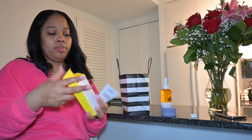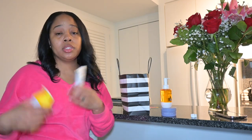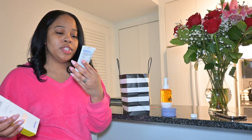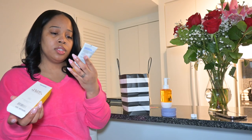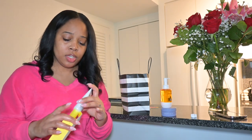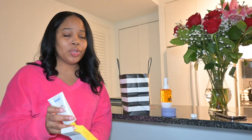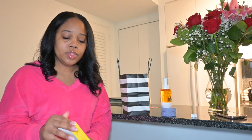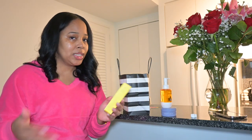I took this off the packaging, but I went ahead and got this sunscreen. Sunscreen is very important as we transition into spring, summer, whatever's happening with this New York City weather. Make sure you wear sunscreen. This is the SPF 40 Supergoop Glowscreen, in the tint Golden Hour. I love a tinted sunscreen. You don't have to wear makeup or anything like that. After you do your skincare routine, just put on your sunscreen and it gives you a nice glow. Love it, love it, love it. I've been using this for a while, so I figured why not buy some more with the sale going on and everything like that.